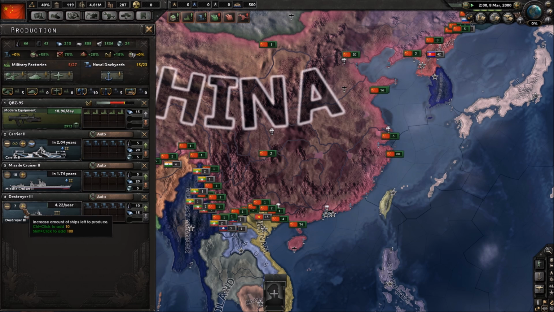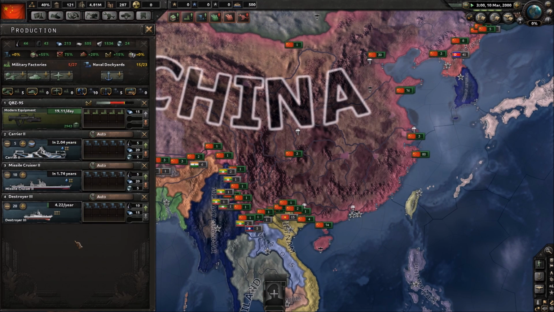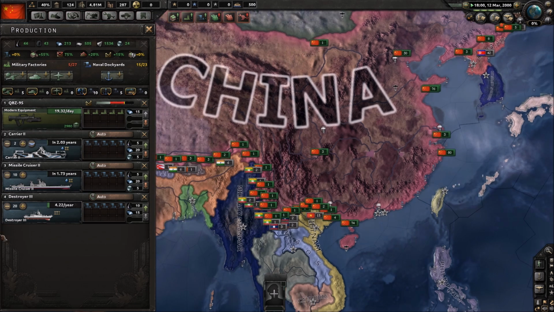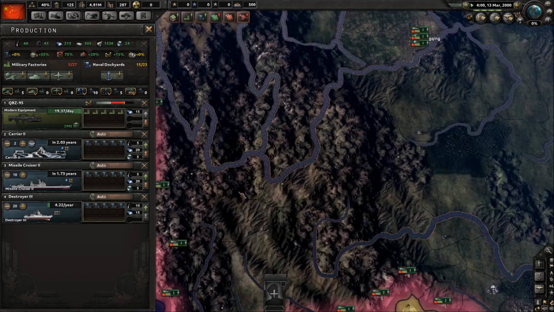Oh, we can control there. That's a whole lot easier. We'll go with 20 destroyers, and we'll go with 5 carriers for now. So it's gonna take 2 years to pump out 1 carrier. All right, maybe by that time we'll probably have more updated designs.